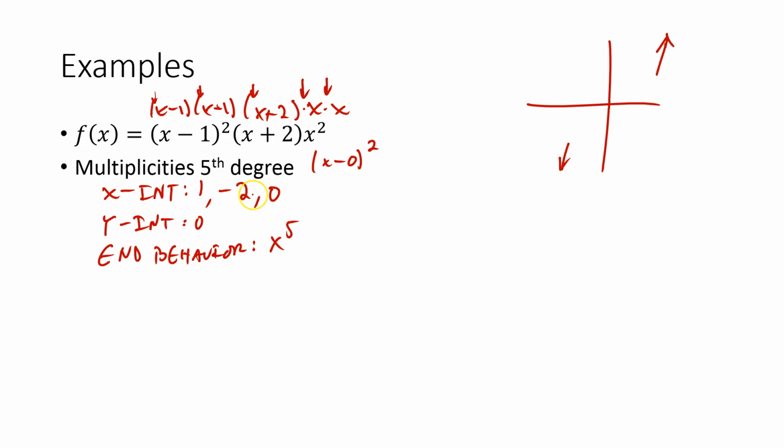So our x-intercepts are at 1, negative 2, and 0. It's going to be important to look at our multiplicities here. So I should have listed the multiplicities right underneath, but 1 has a multiplicity of 2. Negative 2 has a multiplicity of 1, and 0 has a multiplicity of 2. So at both of these spots, it's going to bounce. So at negative 2, we go through, like that. Then we're going to bounce, and bounce again, and then we're going to go up like that. And that's it. Let's graph this on Desmos and see how we did.